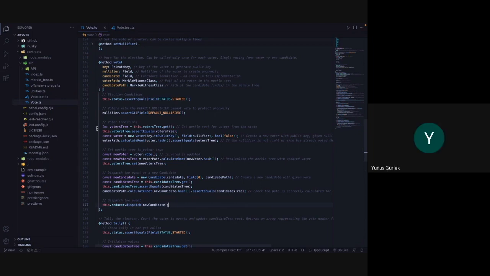Actually, at first I thought that dispatched events on reducer are private. Then we had a great debate with Boray, and he said that they are not. We couldn't find the actual documentation of Mina, and then we decided that it's not, because we always think of the worst scenario.